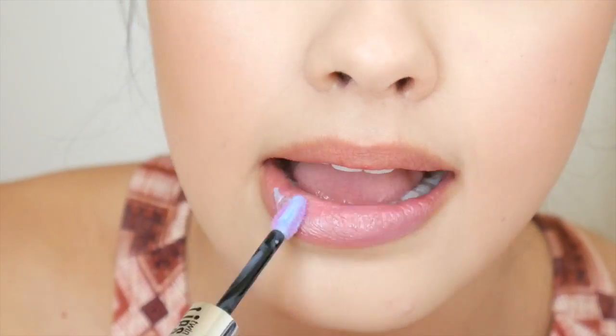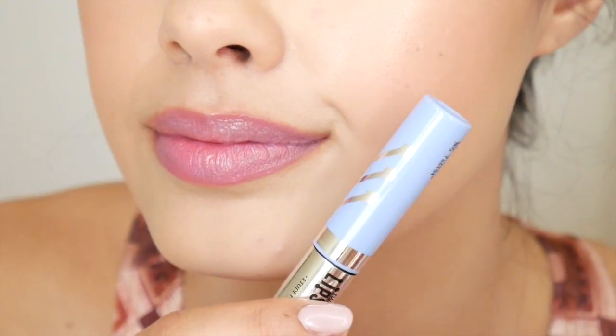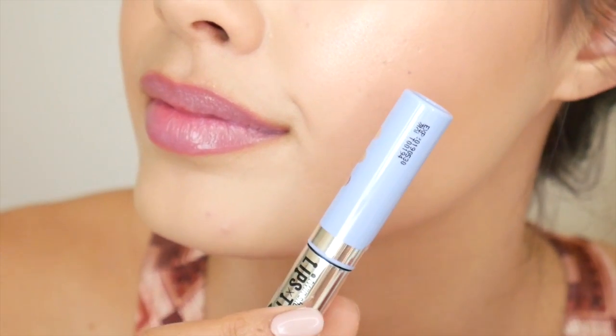Now this is not like this shade here. So even though this is the mousse tint side, this is quite runny. Like it's more of a lip gloss type of feeling, a lip gloss tint. So what it does is it obviously changes color and adjusts to your lips. And so I don't know if you guys can tell, there is still a little bit of a tinge of a purple that's left. So it does adjust. It's actually what I'm wearing on my lips right now. That's why I'm pointing to my lips.